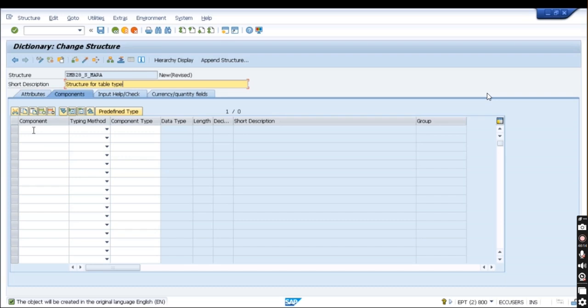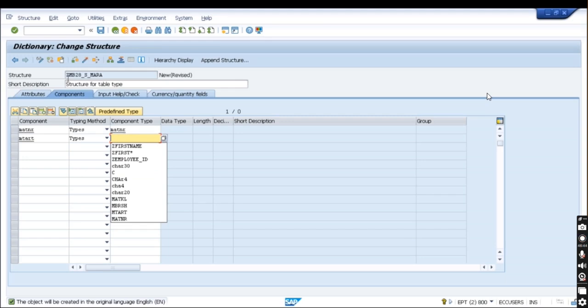Okay, so here you can give the Matter, the field you have. Yeah, Matter and types. Here you can give the Matter, the component. This is the data element. Okay, and mtart. Here also types. Here also mtart is a data element, or if you want you can give another data element also, right?